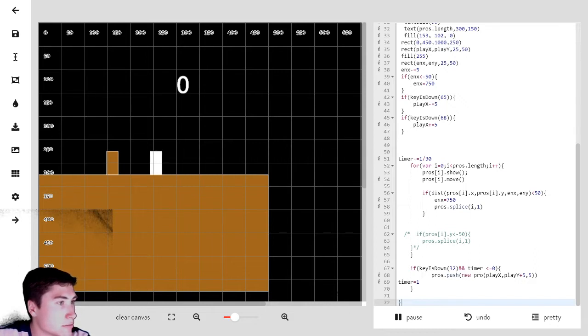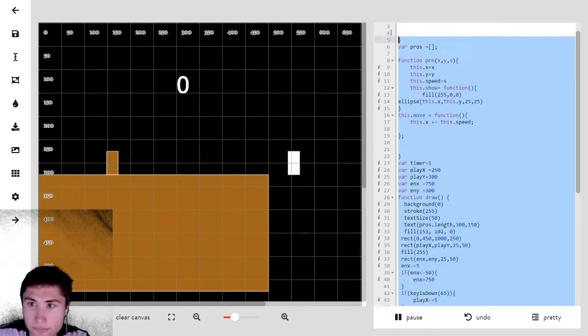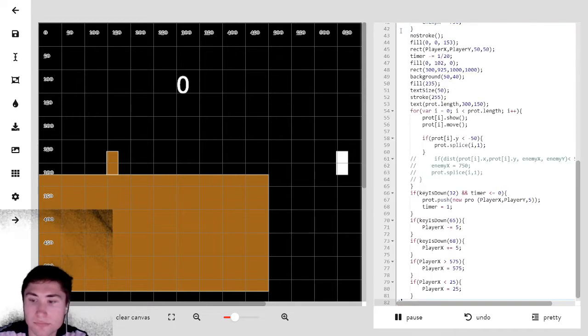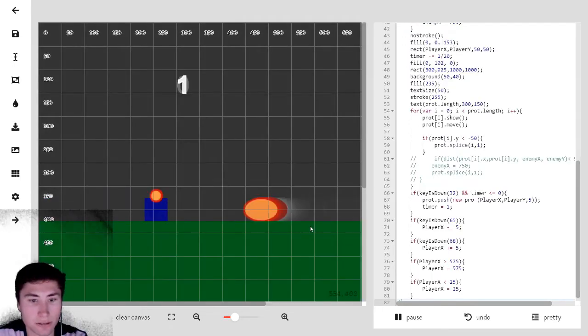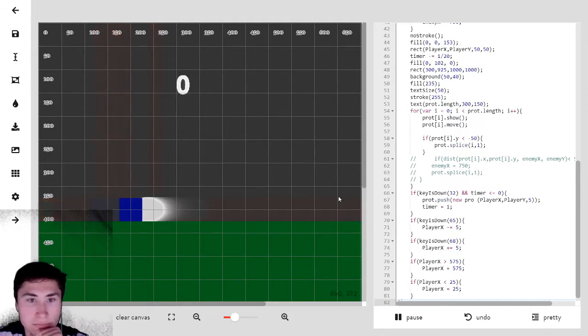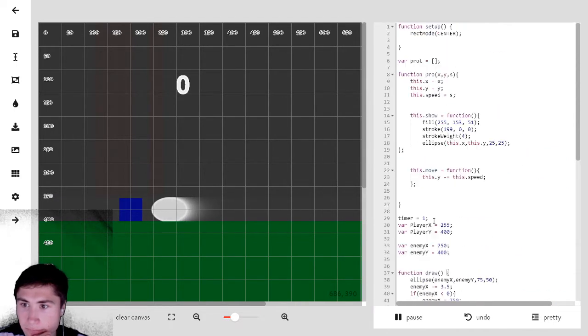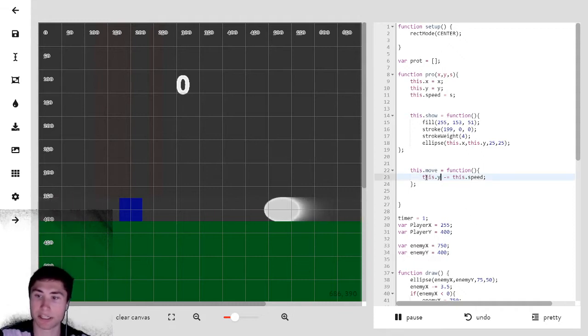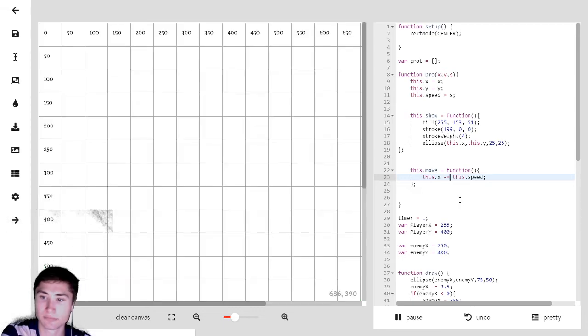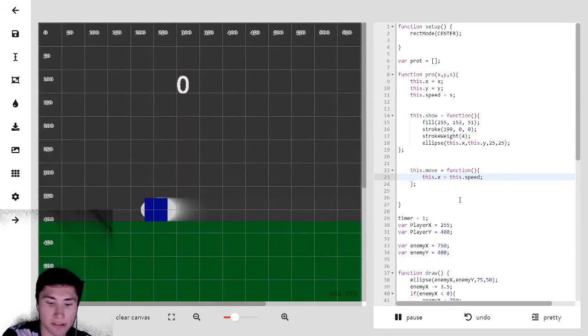Okay, so, ooh, I like the background you got going, the alpha. So, well, first of all, in your move, we're changing this dot y to this dot x, and we want to add instead of subtract.